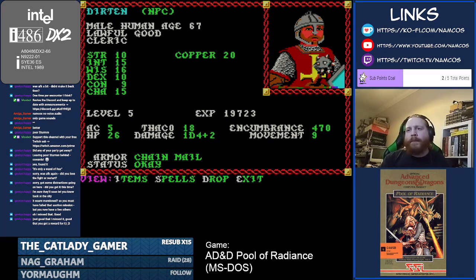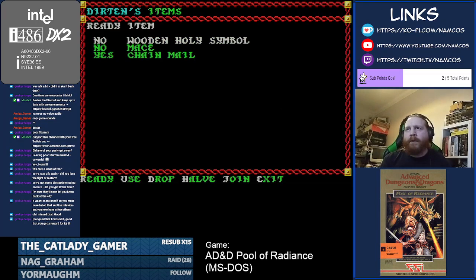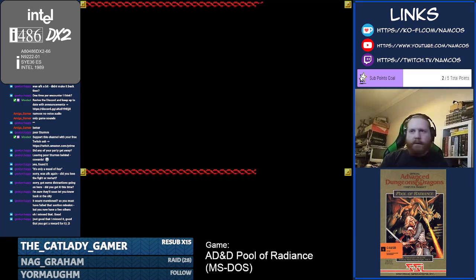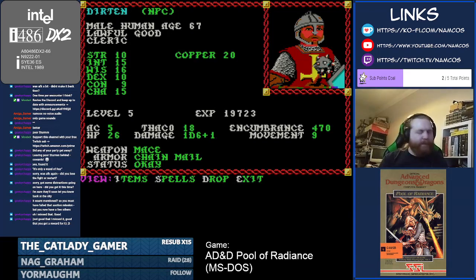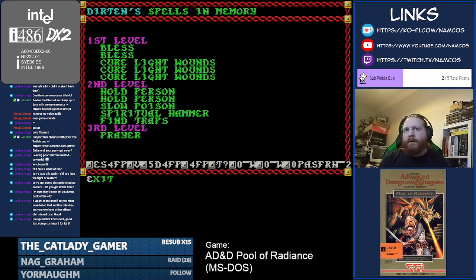He's got no weapons, can't be right. He's got a mace. Okay. Give him the mace. He's also got a wooden holy symbol. What spells has he got? 2 bless, 3 cure light wounds, 2 hold person, 1 slow poison, 1 spiritual hammer, 1 find traps, and 1 prayer. Okay.